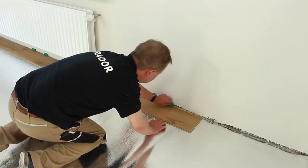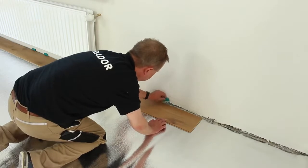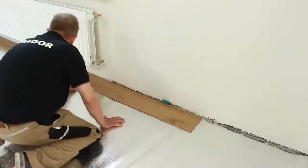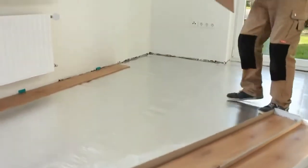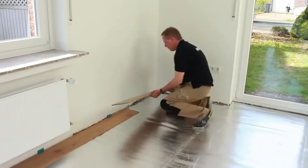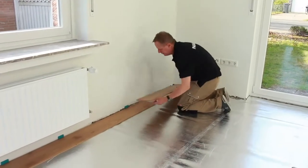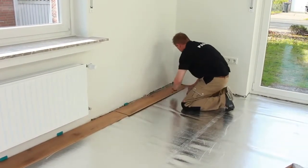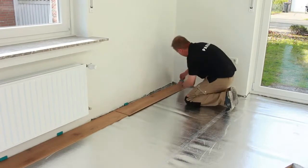Slot the next panels into the preceding ones and align them with the spacer wedges. In order to achieve a perfect result, precise alignment of the first row is important. It's the foundation for the entire floor. Measure the length of the last still missing laminate panel in the first row, or turn the panel and mark the length.